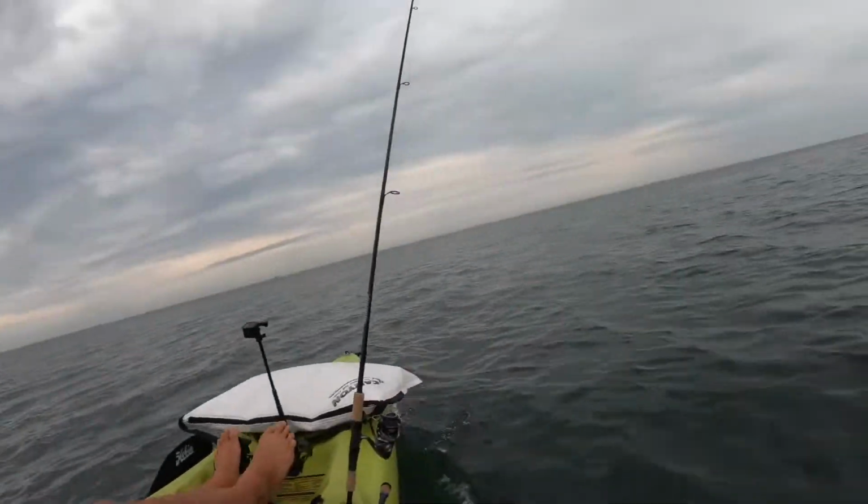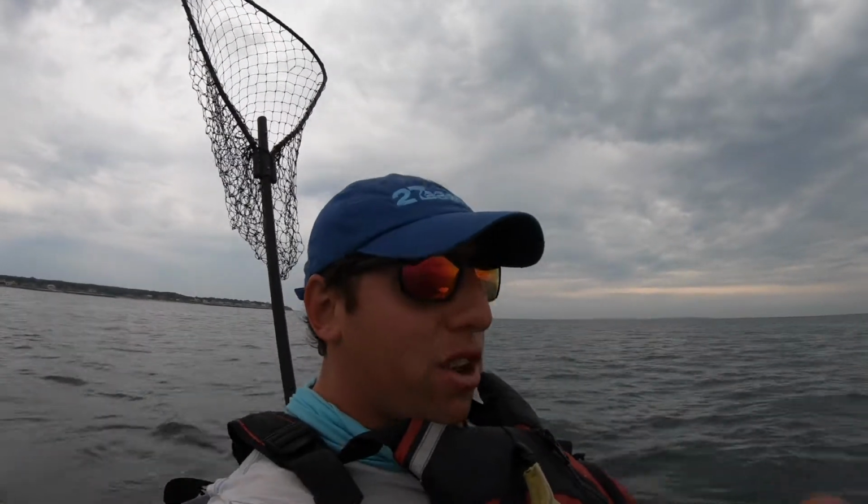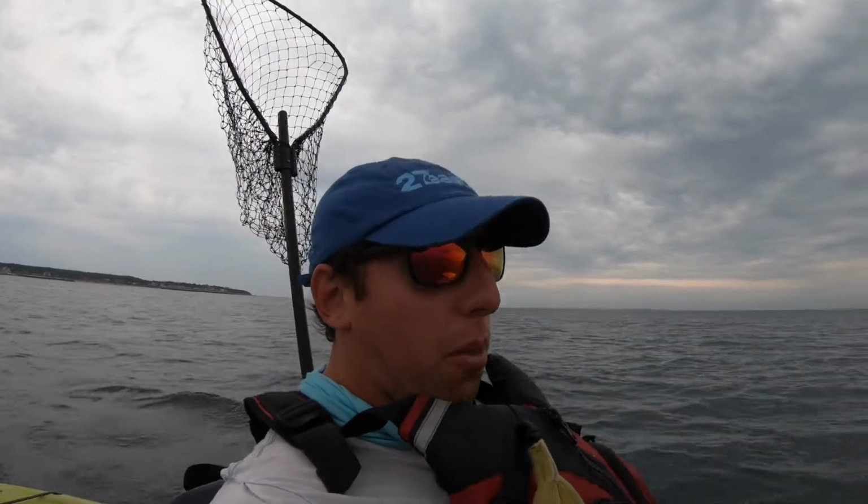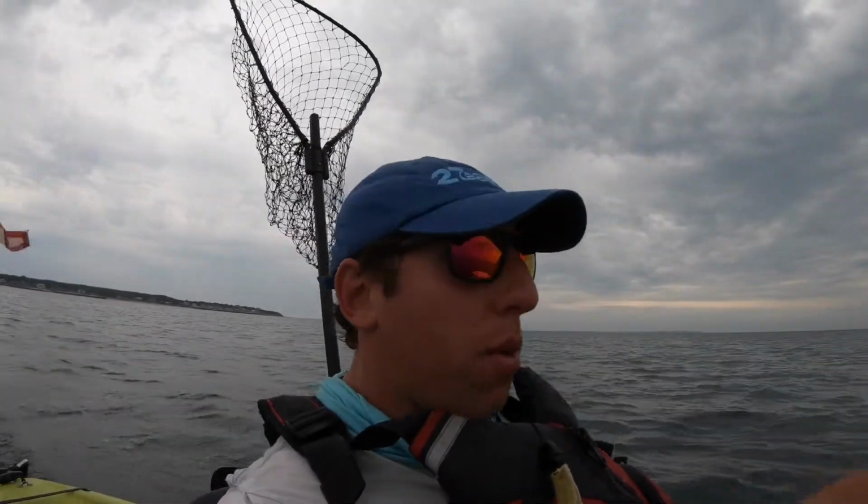As you can see, conditions are pretty calm. We're not supposed to get much wind. That could change, of course. Yesterday I went out and it was supposed to be calm, but got quite a bit of wind, but it was a short trip. But yeah, we're gonna try and get some fish.